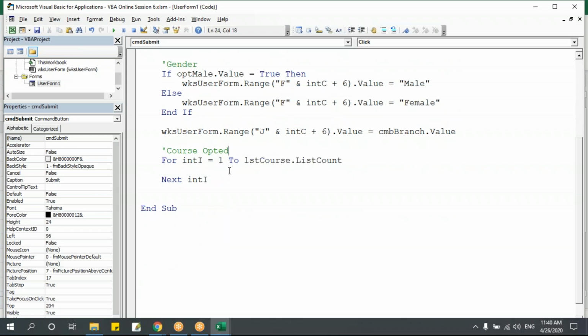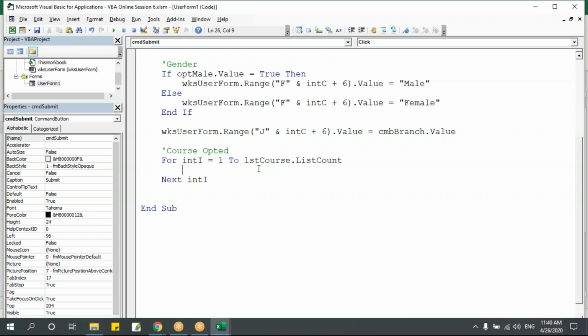Now, it says 1 to list count. That means this should actually be 0, 1, 2, 3, 4, 5. So whatever count is there, say if I have 10, then it should say 0 to 9. So I'll say -1. I'm using this -1 again. List count will just give me the count, but the index for this... I'll just not do this now because you'll get confused. Once we start doing this, then I'll tell you why we should use that -1. So forget about that as of now. I'll tell you in the end why we should use -1 here. But keep in mind the index number we're using starts from 0.